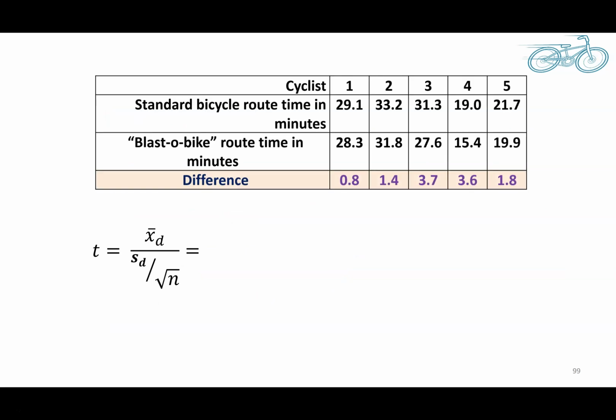Okay, so actually finding the t-test statistic and doing this test here. So I have my 5 cyclists, and I have my standard, I'm going to say S, and my Blasto bike is B. So my difference here, it looks like I'm doing standard minus Blasto bike. So standard minus B for Blasto bike. And looking here, I'm getting positive values. This generally suggests that it looks like on average people are improving their route times. I don't know how far this route is. 29 minutes is a lot farther than I go on my bike.